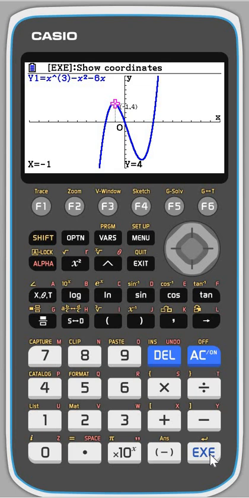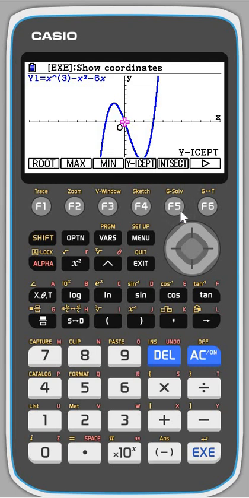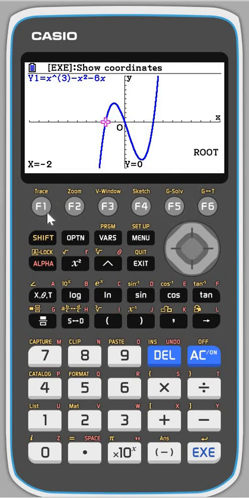Another great button is GSolve. So if we go with GSolve, let's say I want to find the y-intercept. That one's F4 y-intercept. Okay, 0, 0. If I press GSolve and press root, it shows me where we're crossing the x-axis. So there's the first root. To get the next one, I press my cursor along to the right and to the right again, and you can go backwards and forwards. So it tells us what the x values are where y is 0.